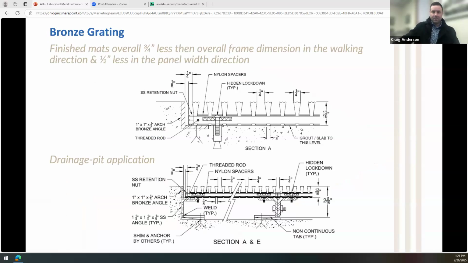So again here, this is another example. This can be installed in pit and level bed applications as well. We're still talking about the same things with NAM standards with having 1 inch of bearing. This application that's shown here represents the bearing bars with a punched hole, and you have threaded rods that run through this, and then it's mechanically fastened with spacers between the different bearing bars. This can be applied in a variety of applications as well, including the air grills. They're really popular in that application, as well as the entrance systems.